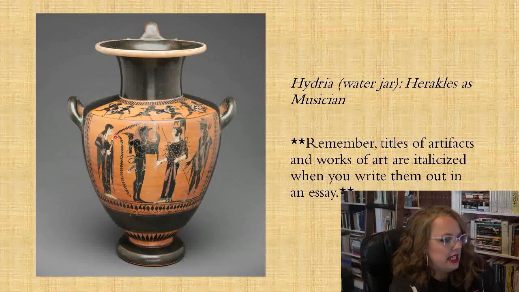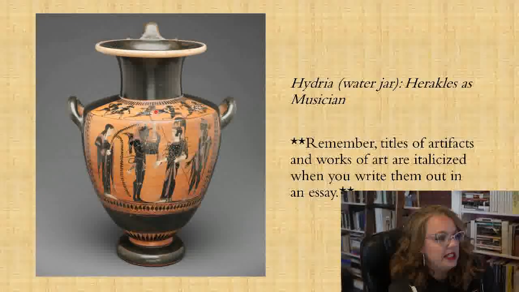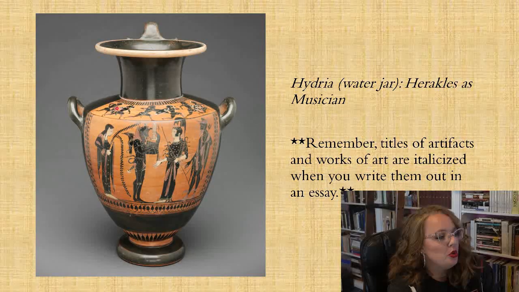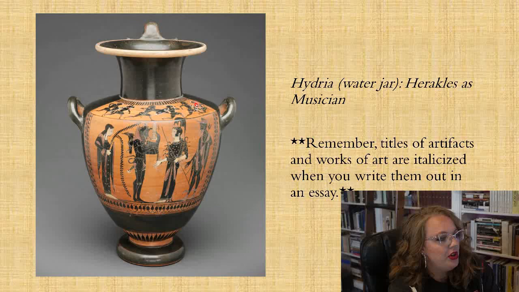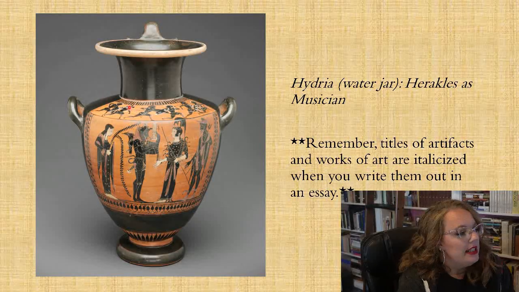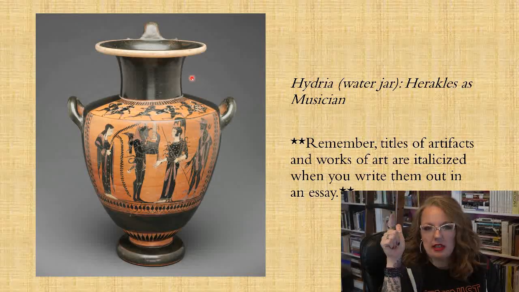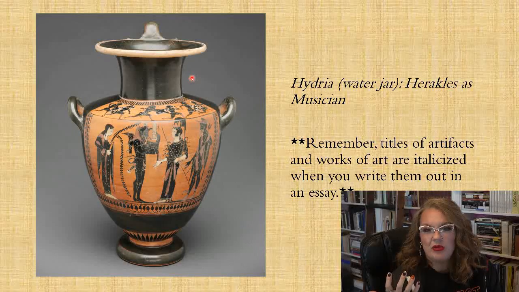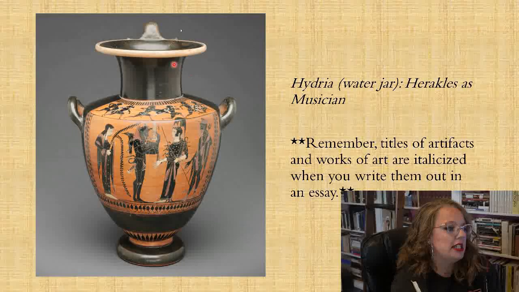you are going to see that this part up top is called the shoulder of the hydria. And on the shoulder we have 3 pairs, so 6 total warriors. And this is going to tell us a lot about the kind of weaponry, the kind of clothing, and just general historical information about warriors in ancient Greece.